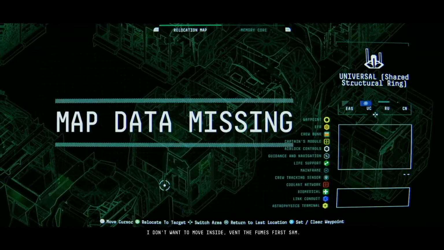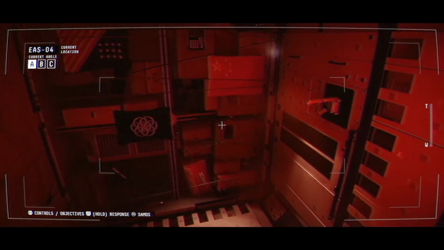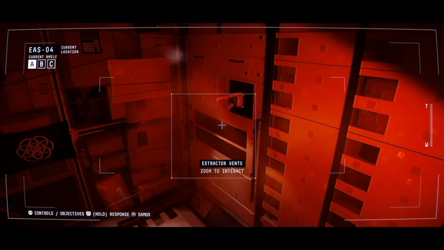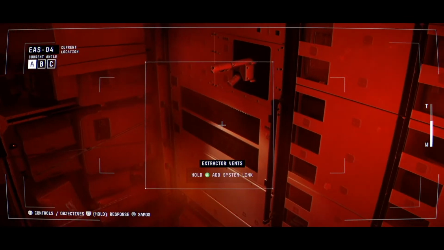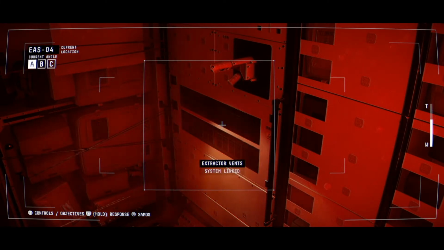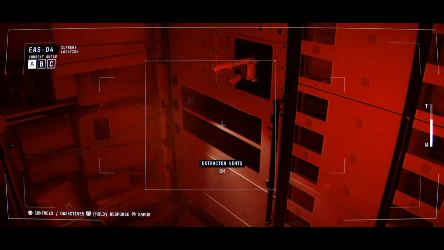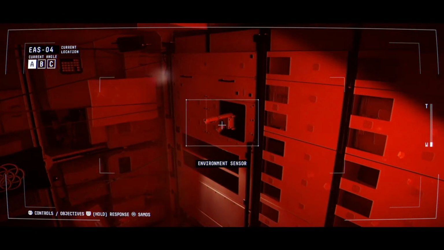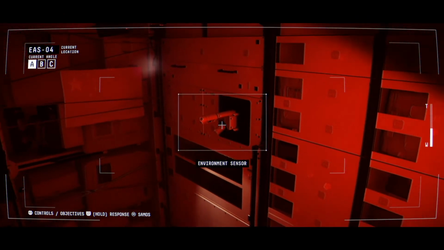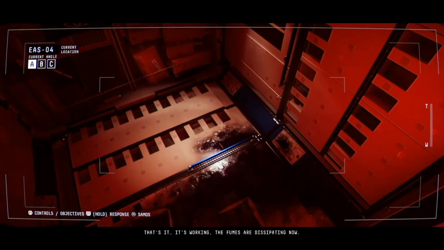Oh, okay. So I have to be in here, and then I can figure out how to vent it. Is it this? Oh, wait. Zoom to interact with vents. Add a system link. It's working. The fumes are dissipating now.